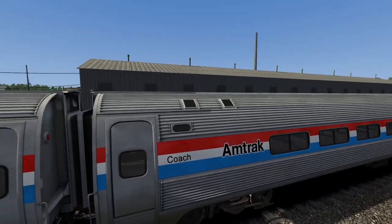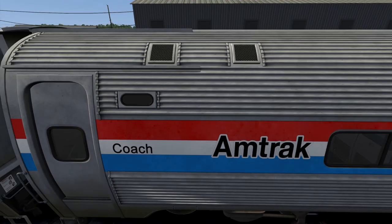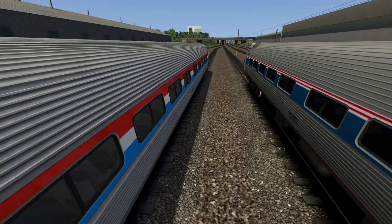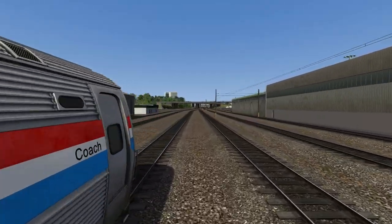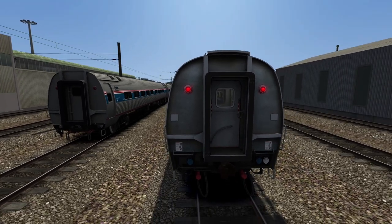So yeah, I'm not really that big into passenger stuff, but these alone are getting me pretty excited for this pack. If I'm honest, they look pretty nice. Of course, the interior has been done up as well, and we will take a look at that momentarily.